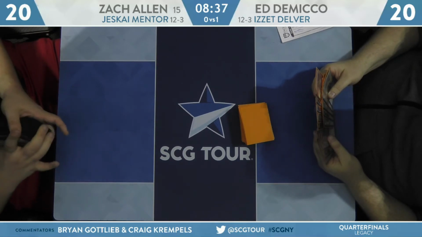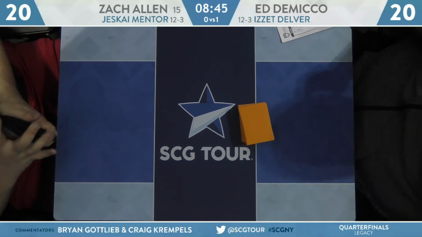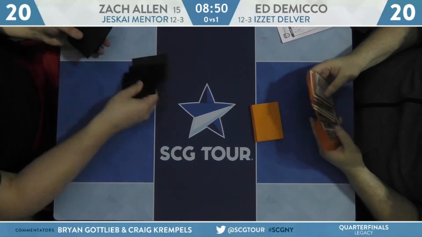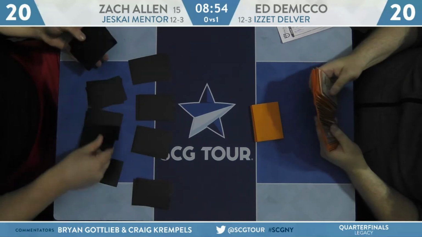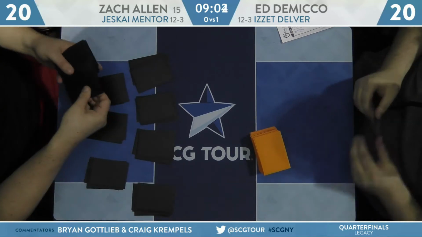Meanwhile, over on Ed Demicco's side, we see 1 Pithing Needle, 2 Bedlam Reveler, an Echoing Truth, 2 Force of Negation, 2 Pyroblast, 3 Smash to Smithereens, 3 Surgical Extractions, and a Vapor Snag. What are we doing for Ed? I think we have some dead stuff to take out of the main deck and some pretty good upgrades here.